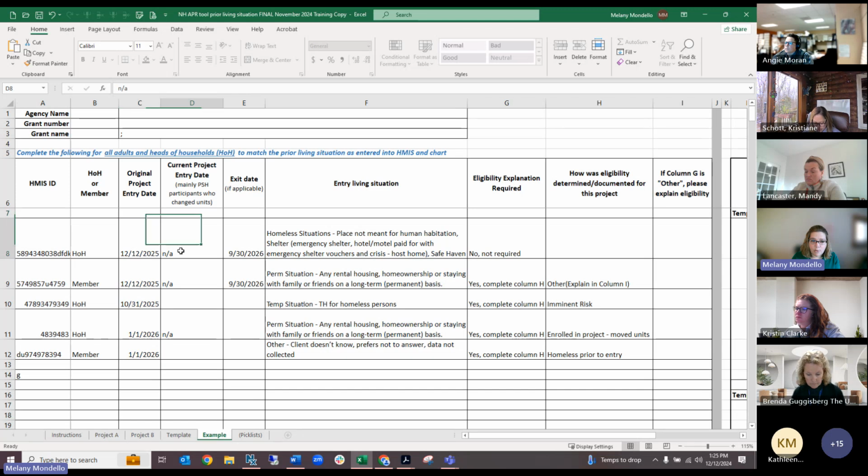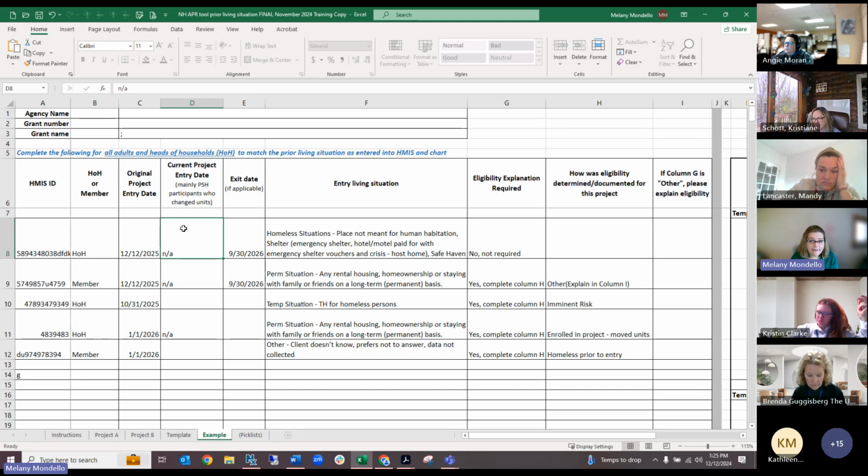That is why we want both of these dates, because the homeless definition in 2010 will have been different than the homeless definition in 2020. So the explanation could be that this person came in before the homeless definition changed. That is why we're asking for the original project entry date and the current project entry date, if it's applicable. Maybe people didn't move, maybe they only have one.